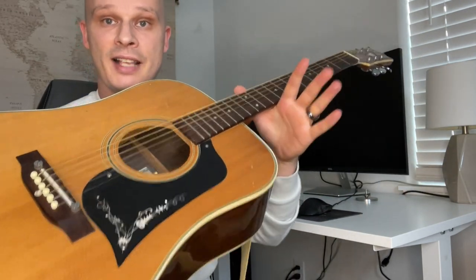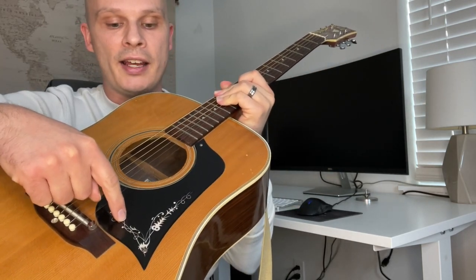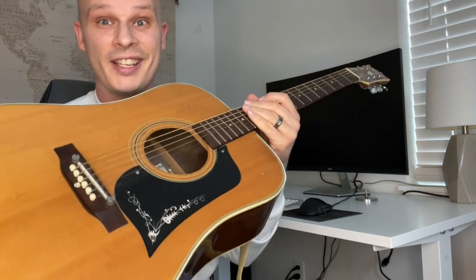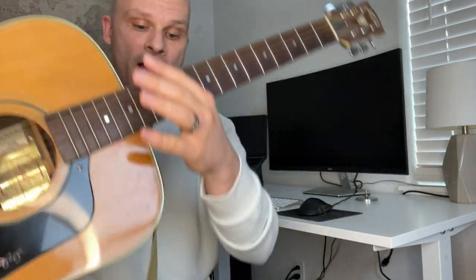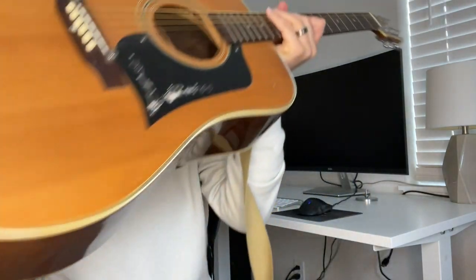I haven't seen this exact guitar anywhere else online. I don't know if this is an aftermarket, because I have not been able to find any other stock images of this guitar, or really honestly any information about this guitar anywhere from what I have found. And I've spent years researching this guitar. I do have a Fender strap. This is one of the most comfortable straps I've ever had, and I really do like it. I've been using that for years and years now.